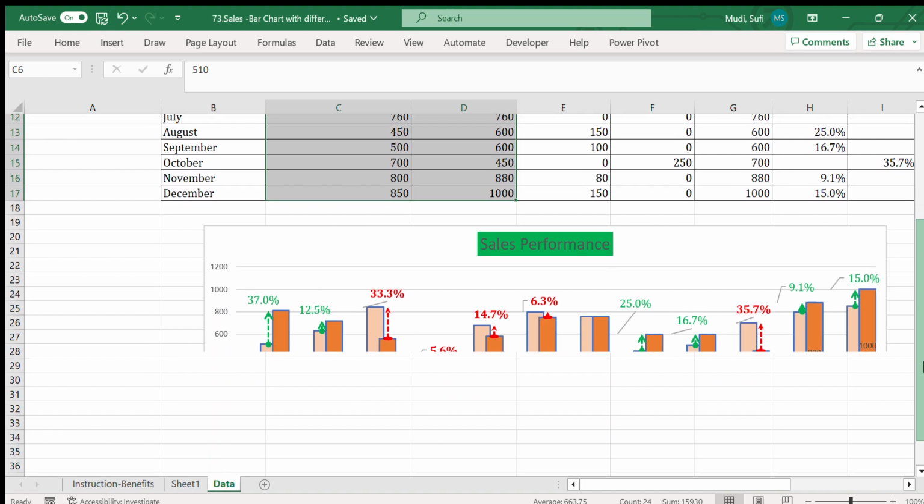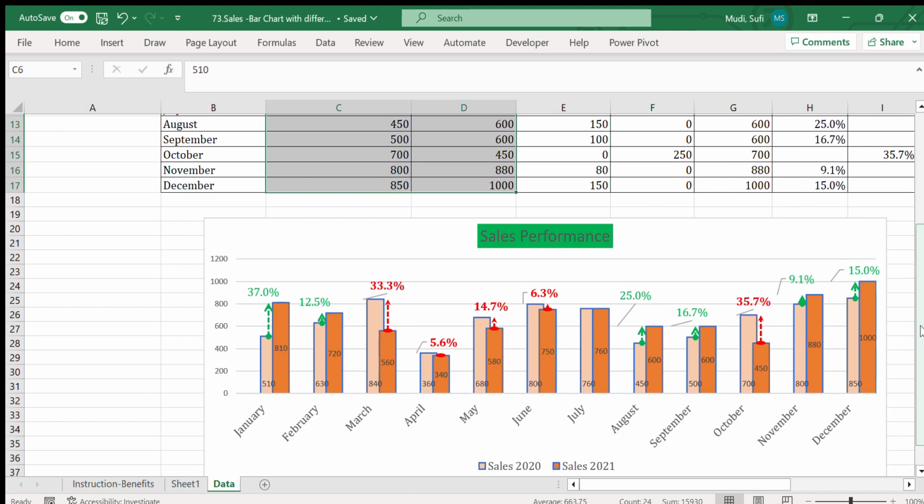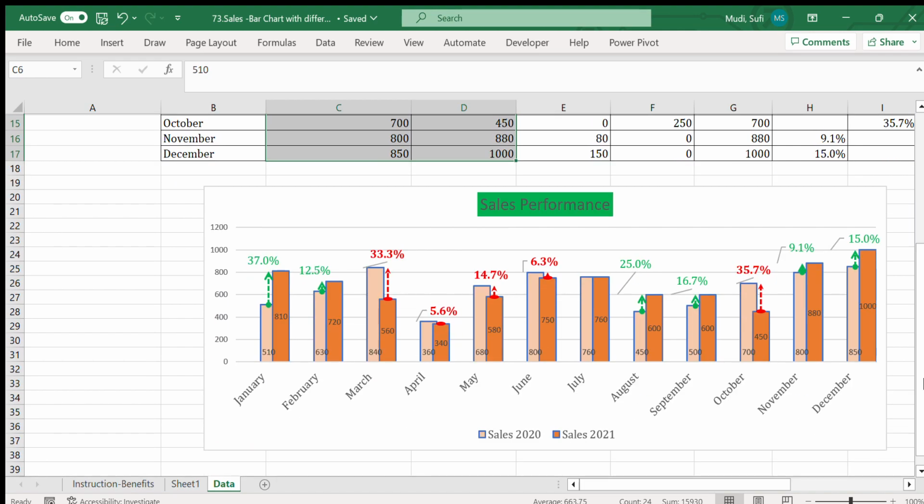But if you just look into the chart here, we can simply judge that the sales performance for January, for February, for August, for September, for November and December is positive, where it has actually grown by 37%, 12.5%, 10.5%, 16%, 9% and 15%.